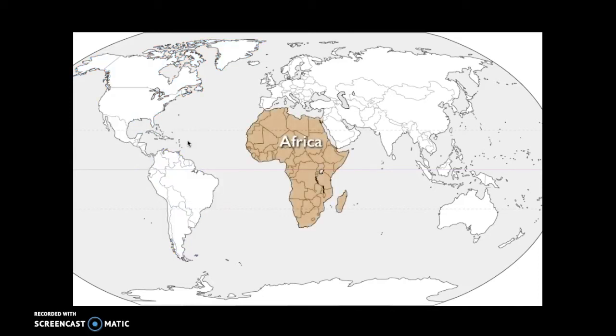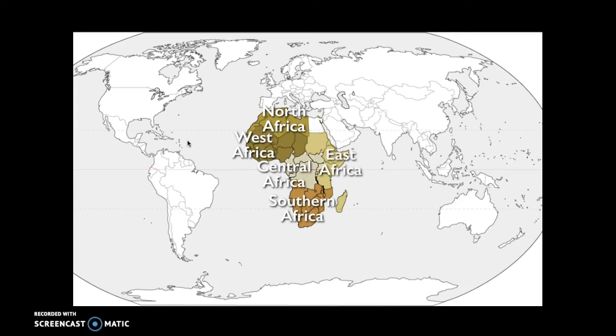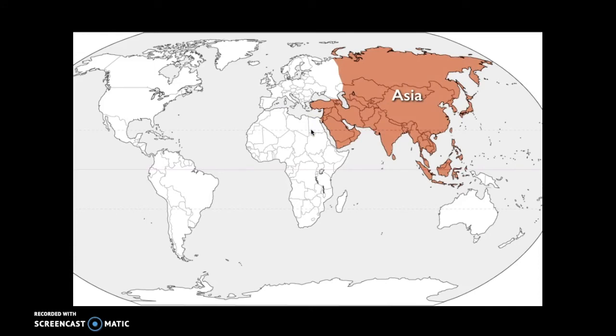Now, Africa, we can divide up into North Africa and Sub-Saharan Africa, and that's the way it's most commonly seen on the AP test, although they reserve the right to divide up Sub-Saharan Africa even further into West Africa and Central Africa and South Africa and East Africa. Now notice the one place in the continent of Africa that's not included is Egypt. And that's because Egypt is considered part of the Middle East and part of Asia.